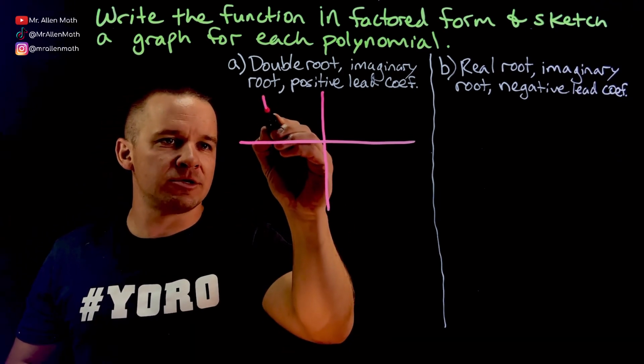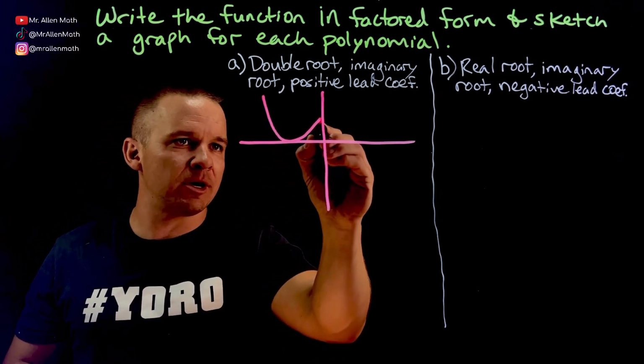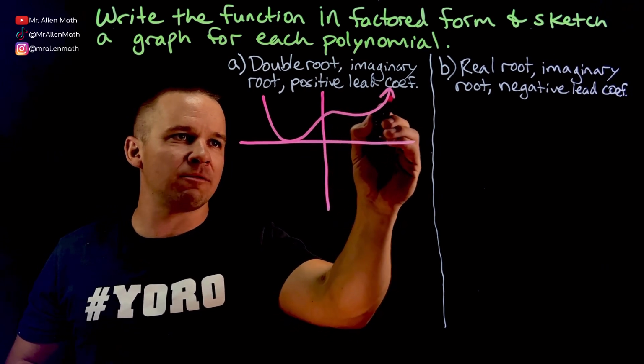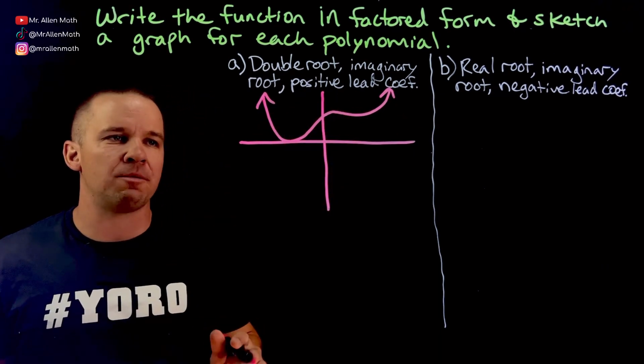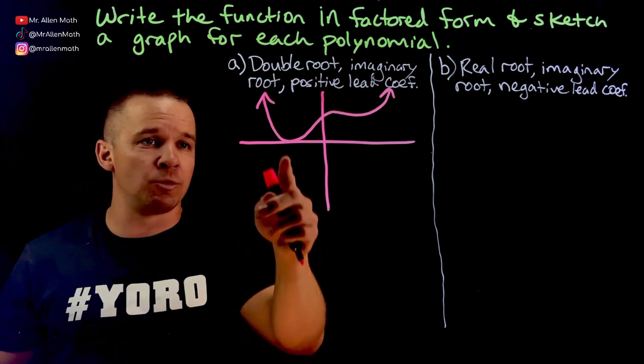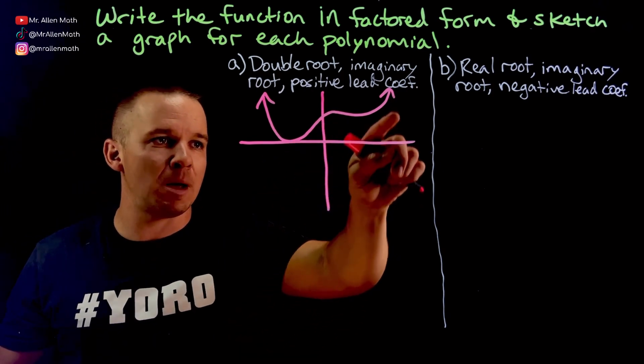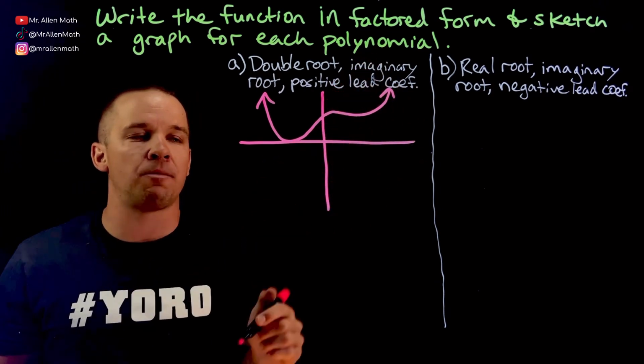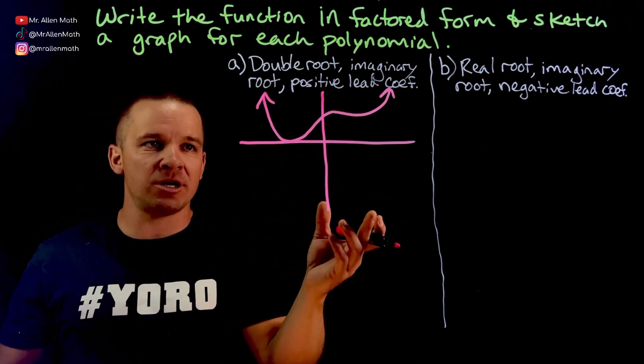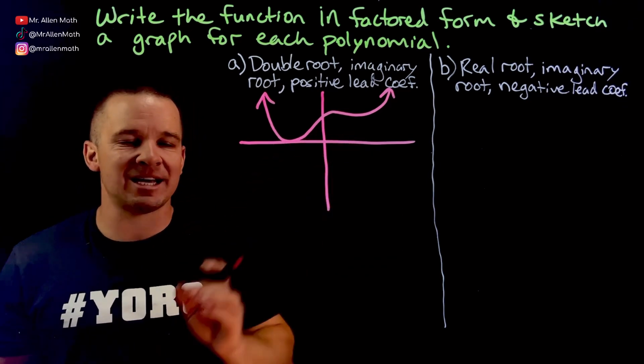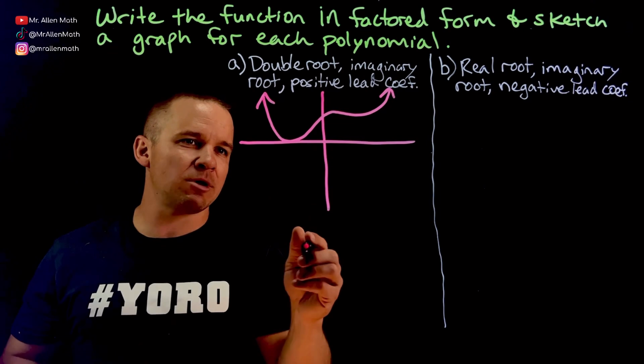So what I'll do is I'll start with my double root, bounce off, I'm going to come up, and maybe put a little bend in it right there, get that sort of W shape, right? If it had 4 real roots, one of them being double, I would come back down through and back up, okay? And I would cross through a couple more times. But because it's imaginary, it's not going to cross through the x-axis again. So let's write a possible one here.